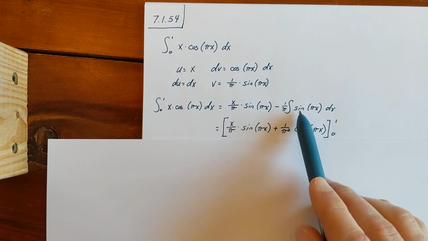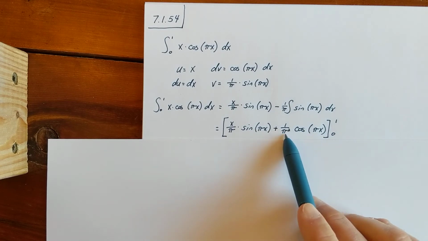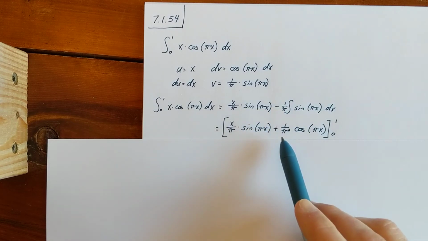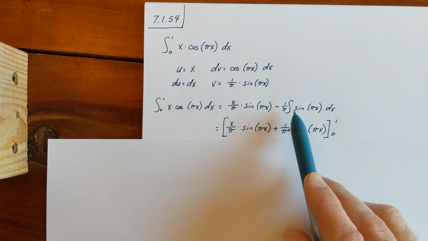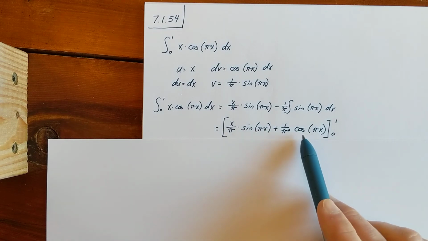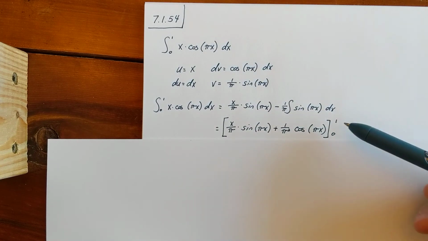And now, integrating sine of that angle, we're going to get negative cosine of the same angle divided by the derivative within. The negative combines with that existing negative to make a positive. The 1 over pi gets divided by pi again to get a 1 over pi squared. And then we've got cosine of the same angle. And you'll notice now I put brackets around the whole thing and evaluating it from 1 to 0.